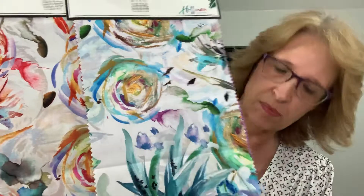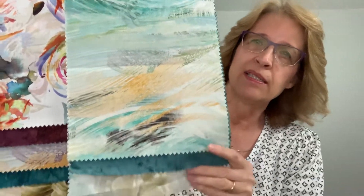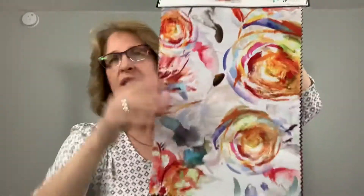The next line is called Garden State of Mind. There are two different colorways. The prints include a 1895 in purple, and a few coordinating prints across the two colorways. These are also the fabrics being used for the Hoffman 2020–2021 Quilt Challenge. If any of you are interested in designing a quilt and submitting it, I have the information for you and I'd be happy to share it.